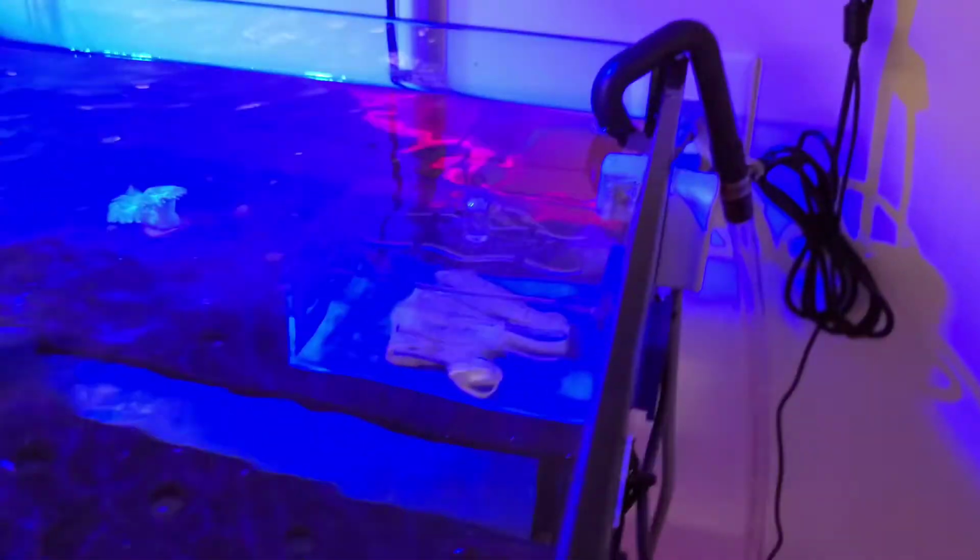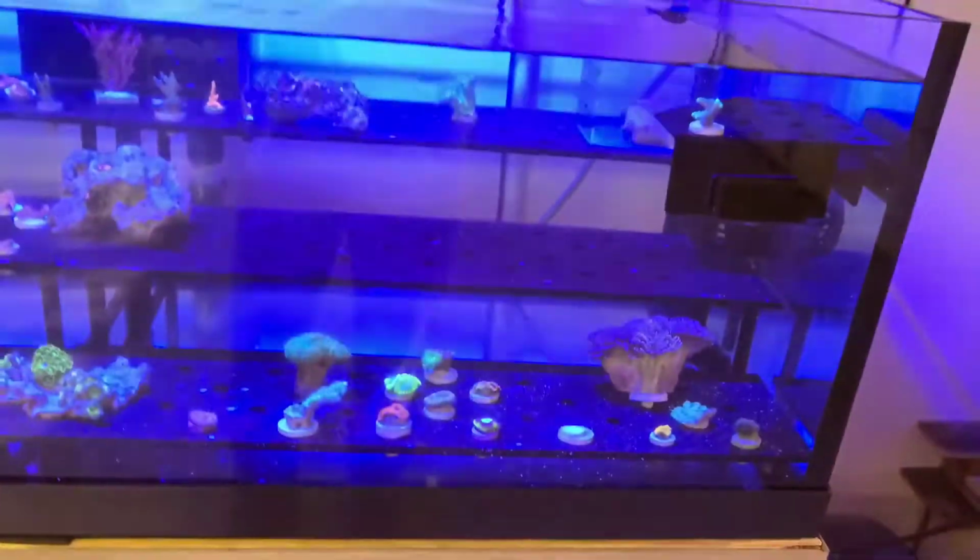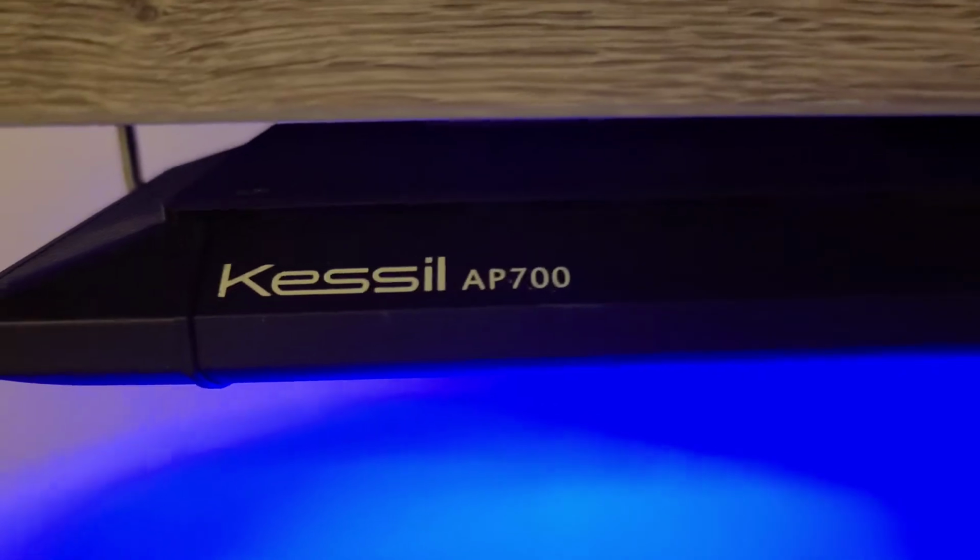I'm using this eShop's acclimation box as a sort of enclosure for my emerald crabs. Unfortunately, I had experience with emeralds going rogue on my corals, so I've contained them in that little box. I'm using the older model, the Kessel AP700. Absolutely fantastic light to do all of my corals, and I will show the corals separately.